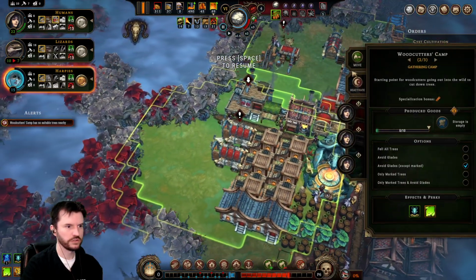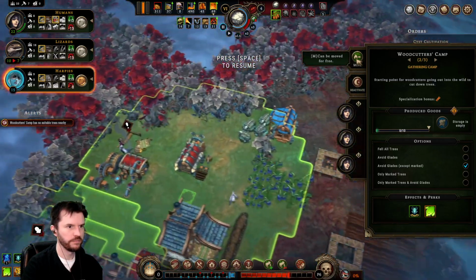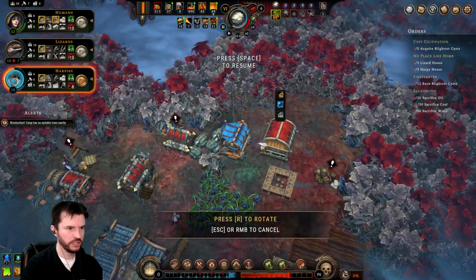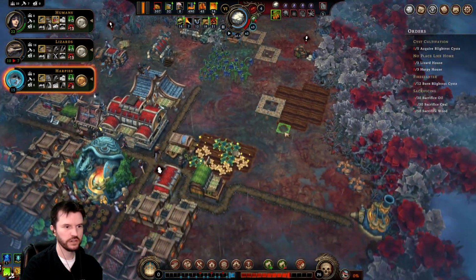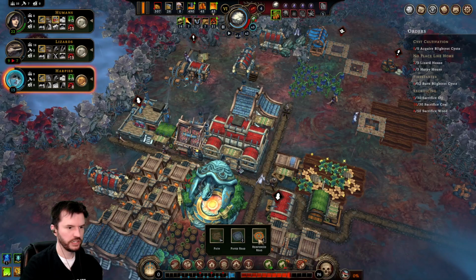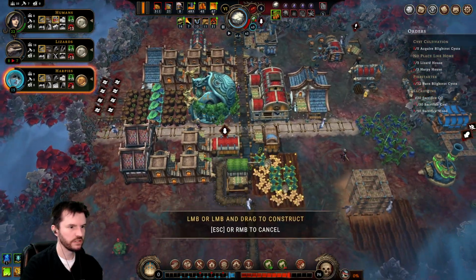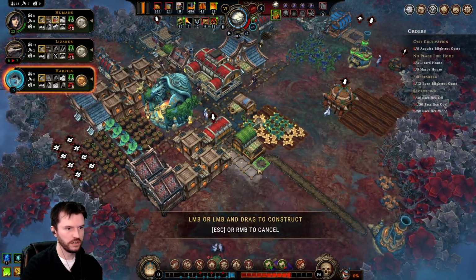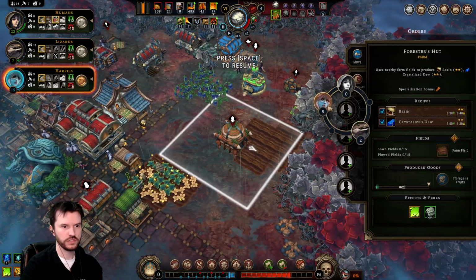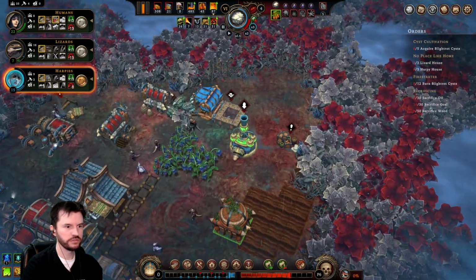Woodcutter's camp has no suitable trees nearby. Let's go up here, and can we build a warehouse up here? Do I have any extra copper ore? Yes, I do. Let's make our streets faster. Forester's Hut is ready to go. I think three people will probably be enough.